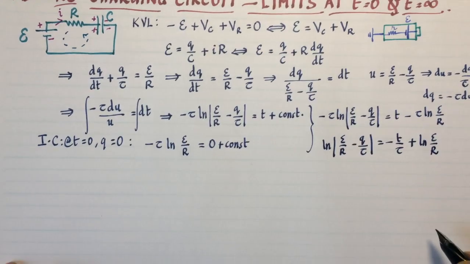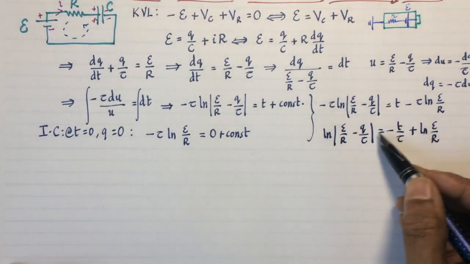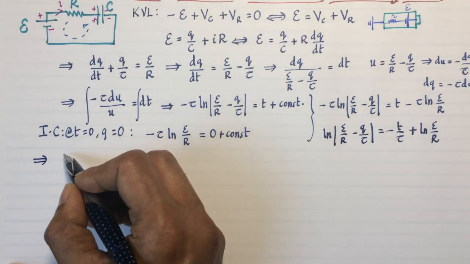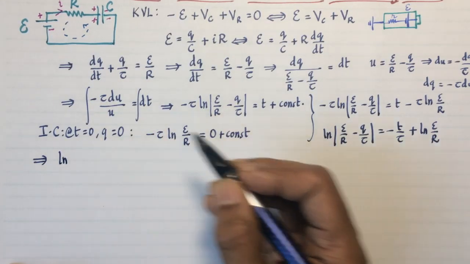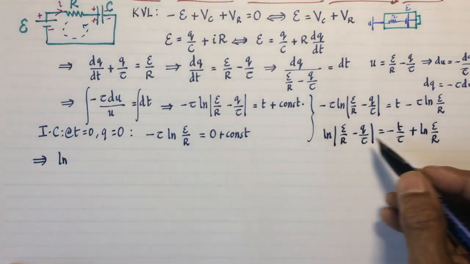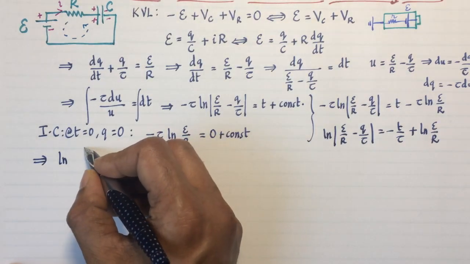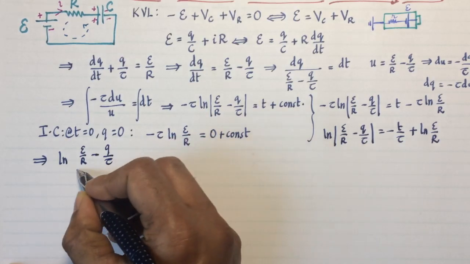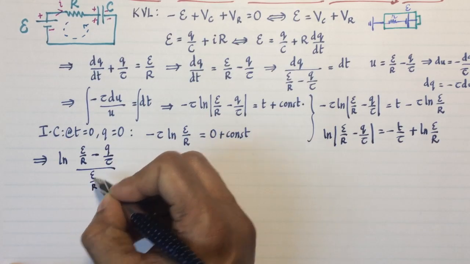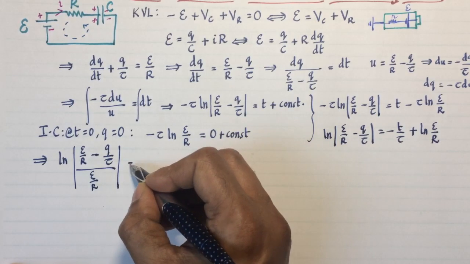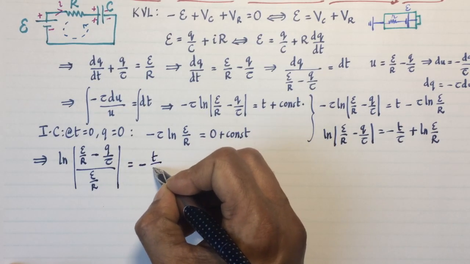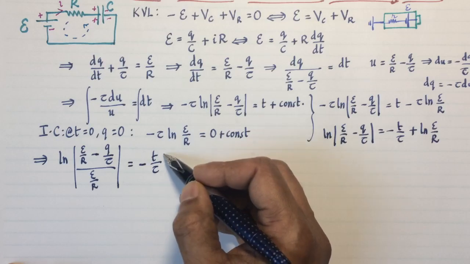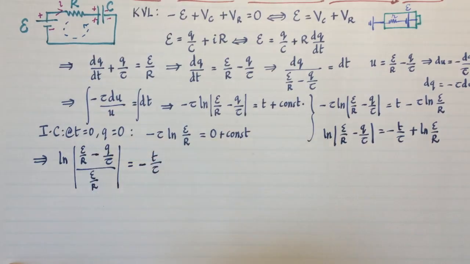So now it's becoming more and more manageable. I'll move all the natural log terms to the left side and see what happens here. So this tells me that natural log of a minus natural log of b is natural log of a over b. So I'll write this as e over r minus q over tau divided by e over r, the whole absolute value sign on the whole thing, is negative t over tau. Notice that units wise everything looks good. Tau is measured in time, t is measured in time, no units there either.